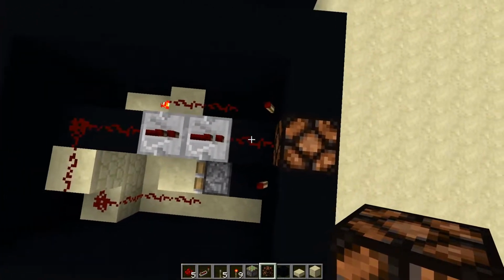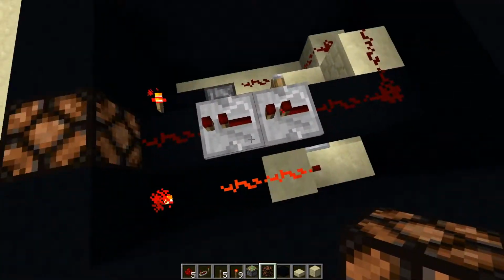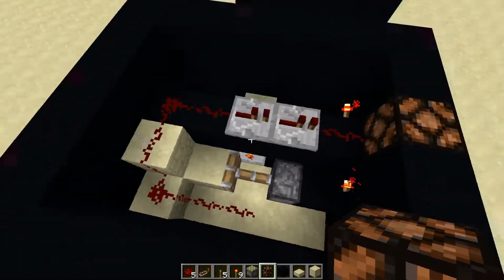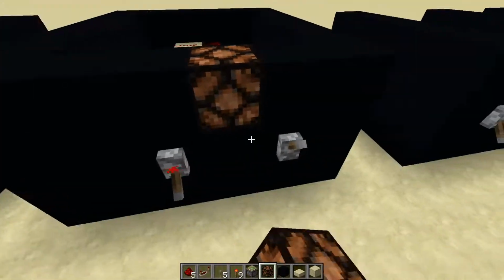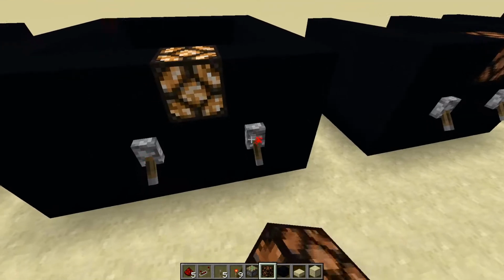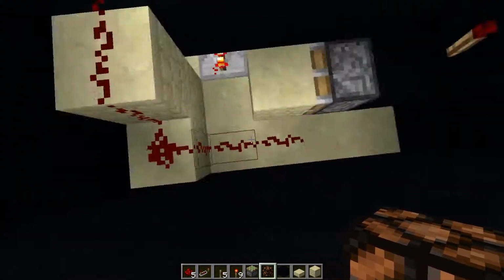And by the way, this is the compact way. We can take a look here as well. So here I just have a piston, there's two repeaters, and yeah, it's the same functionality really. When both of them are on, we are not allowing the signal to go through.